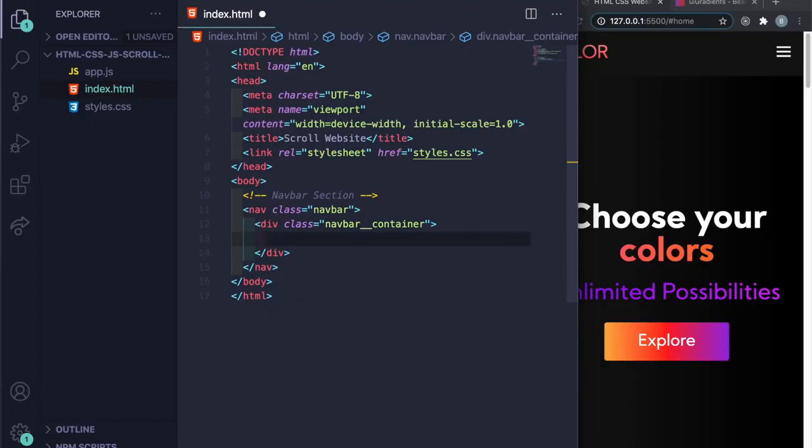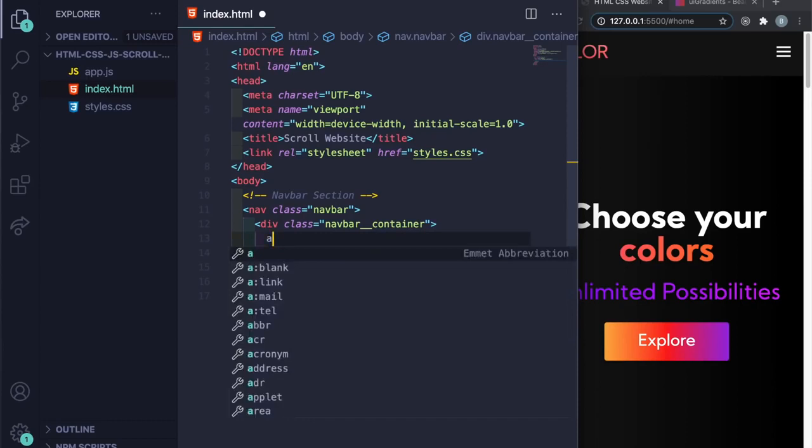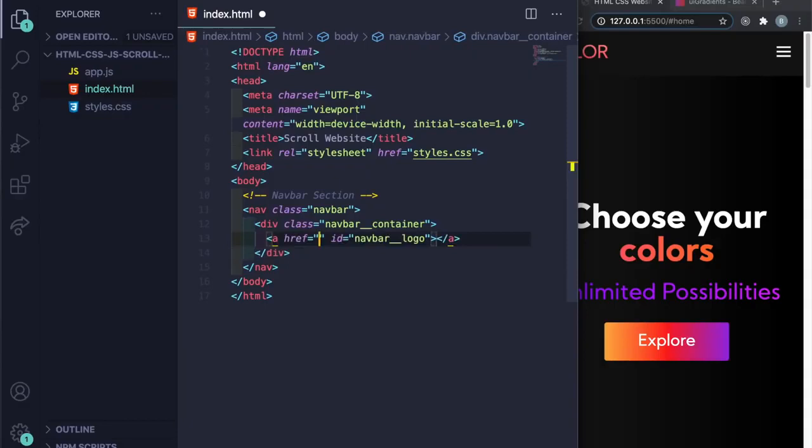And then let's create an A tag. For an ID, this one's gonna have an ID. So for IDs, you do a hashtag, and then I'm just gonna say navbar underscore underscore logo, press tab here. And then for the href, since we're using HTML and CSS, this is the easiest way to do the little scroll effect. I know there's a way with JavaScript in terms of scroll positioning, but I just wanted to make it easy on you. So I'm gonna put the hashtag symbol, or the hash, whatever you wanna call it, and then home is what I'm gonna call it here.